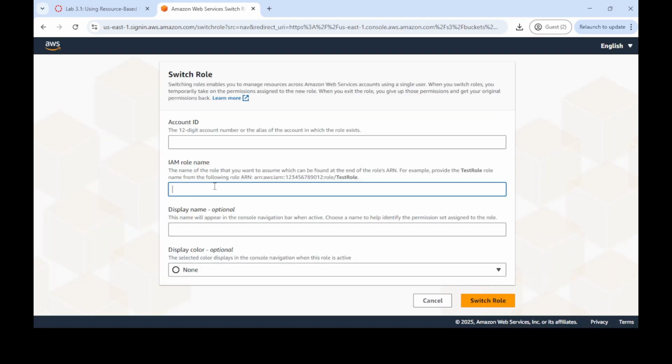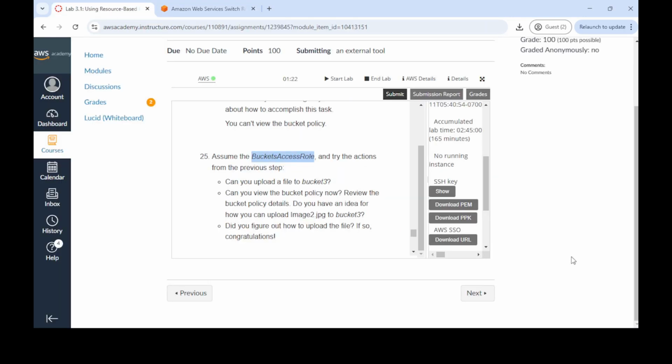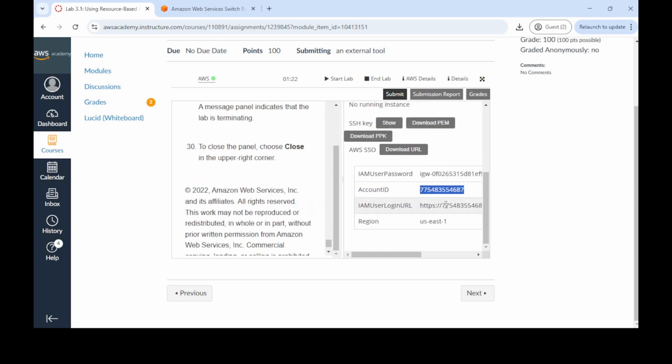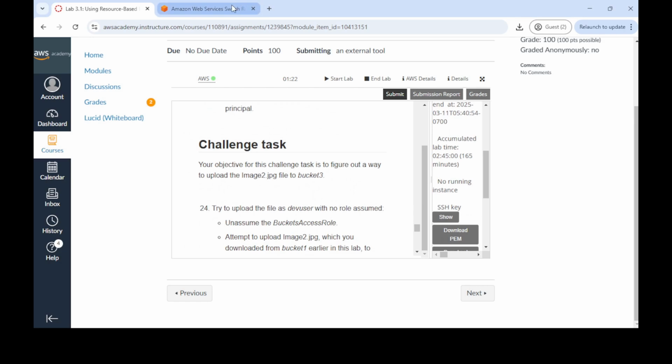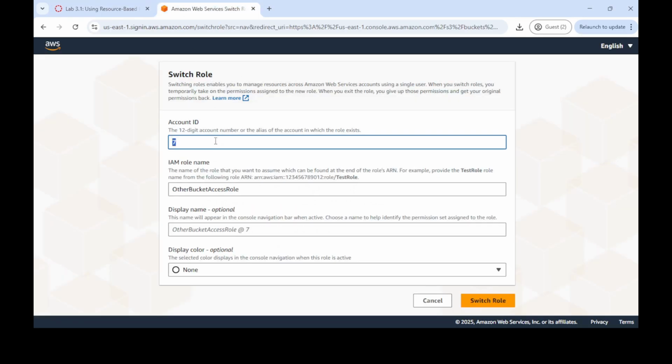Now we have to come with the other bucket access role, and here we have 7 7 something. So that is not being read automatically. So we have to copy it, and then run and switch role.